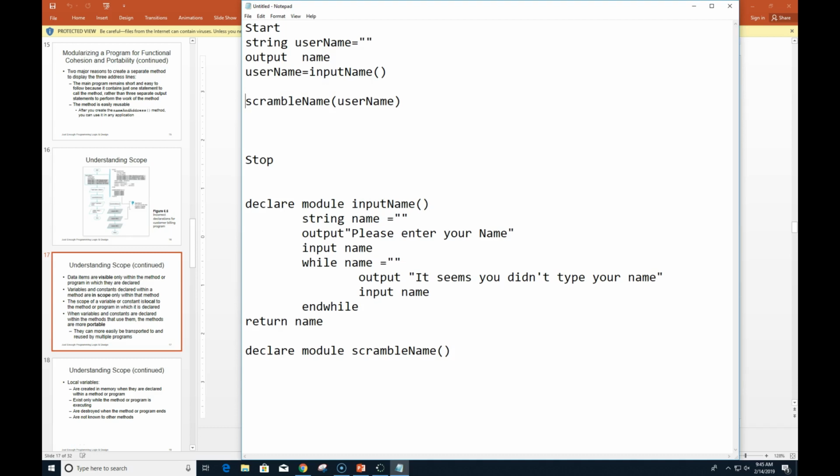And so maybe we need another name for it because we want to get a value back also. Or do we just print it out of our module? We can do it either way. So we don't know yet how we can scramble a name up. So we're just going to call it some function to randomly scramble name. And that name that comes in, username, we probably need some internal name for that. So we could call that scramble.